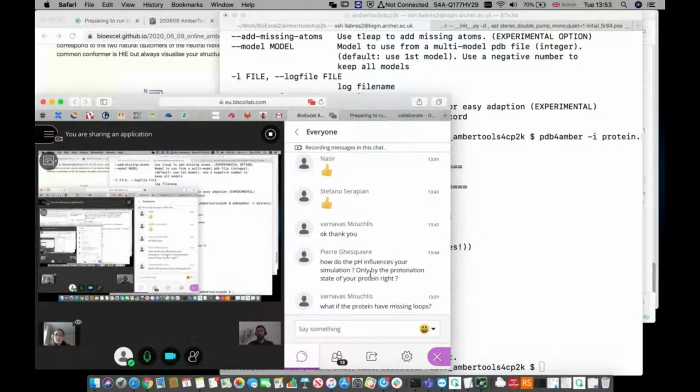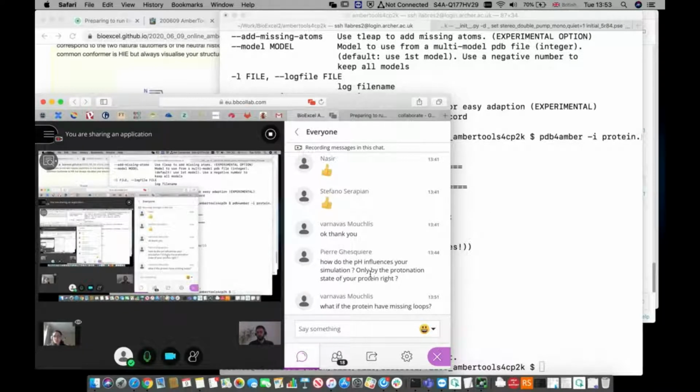If you have a residue with a pKa very close to 7 and you want to run a simulation at pH 7, I would say that the correct way to do this is to run two simulations with two protonation states, because you will probably have both at that pH.